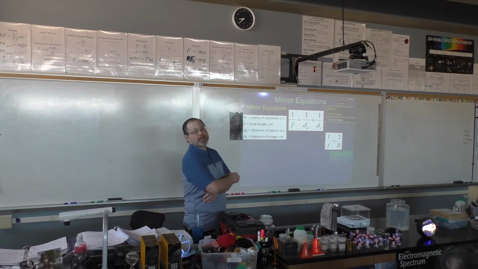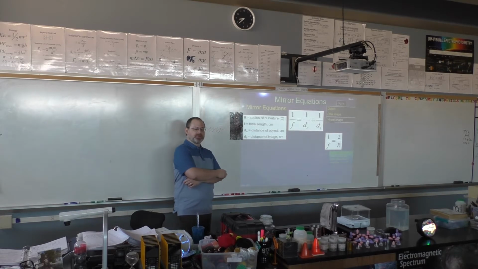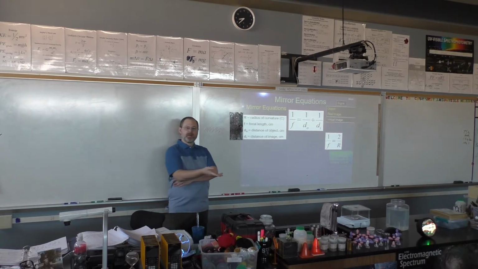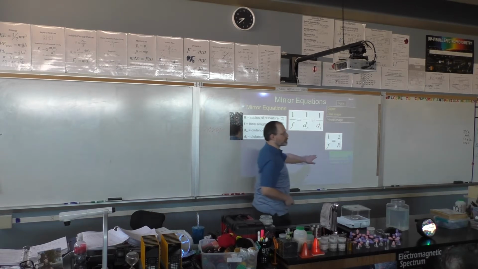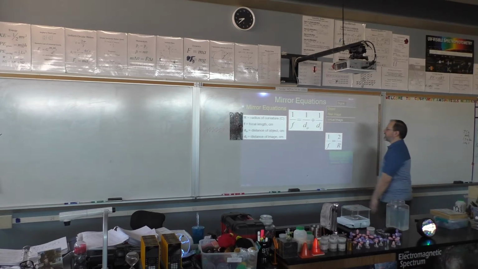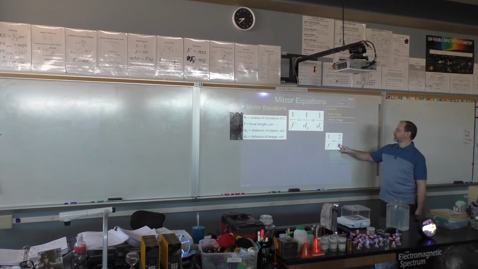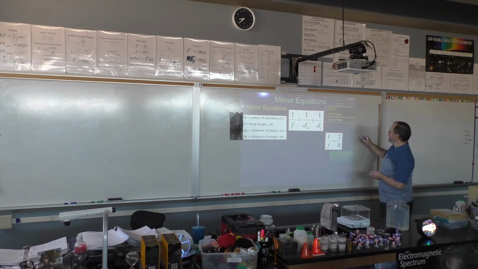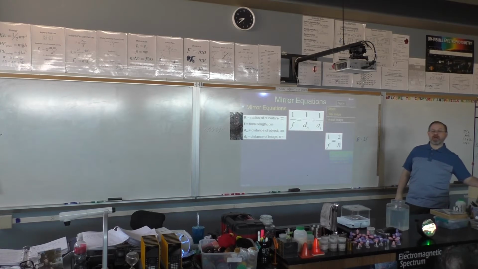The reason they do it is because they want to teach you in such a way that you can use this information later on, and this equation has more parts to it later on. But right now you can just say, all right, I'm going to multiply both sides by r, multiply both sides by f, r equals 2f. R is the radius of curvature of a mirror. F is the focal distance. So the radius of curvature is always twice the focal distance, or the focal distance, more accurately, is half the radius of curvature.